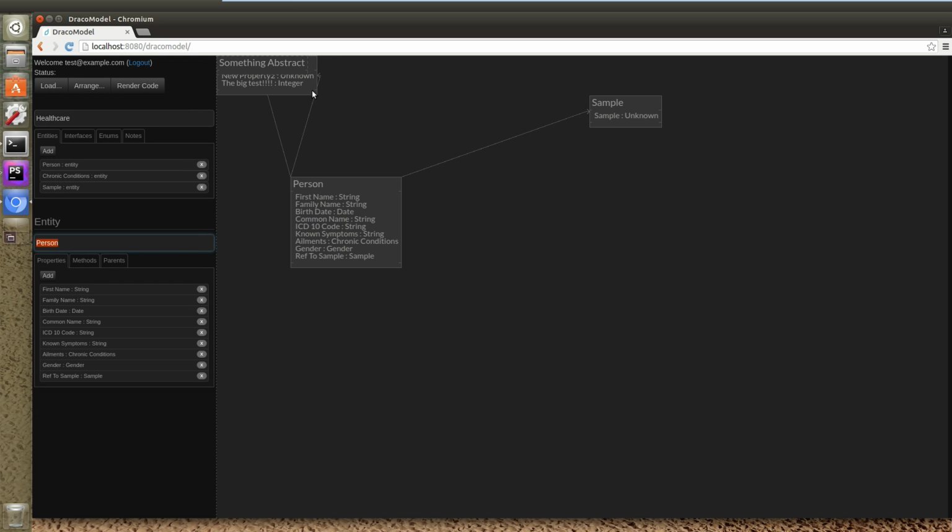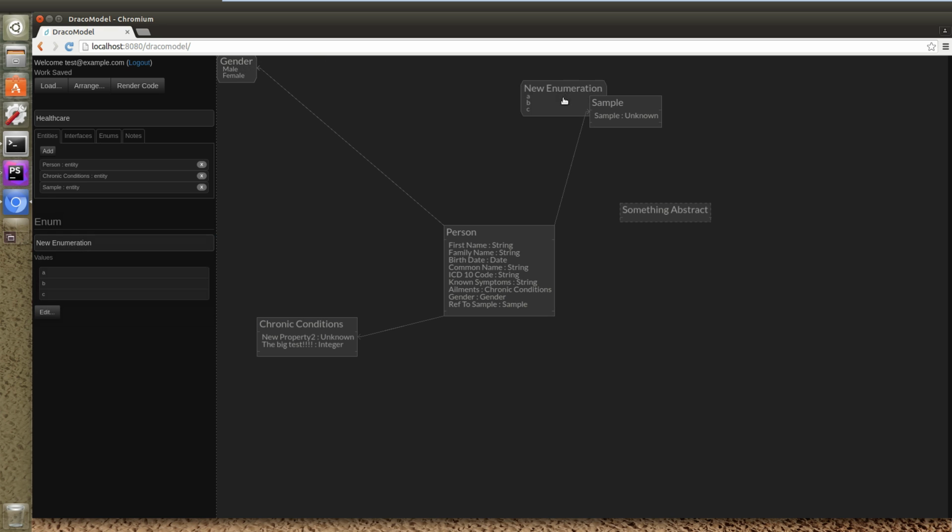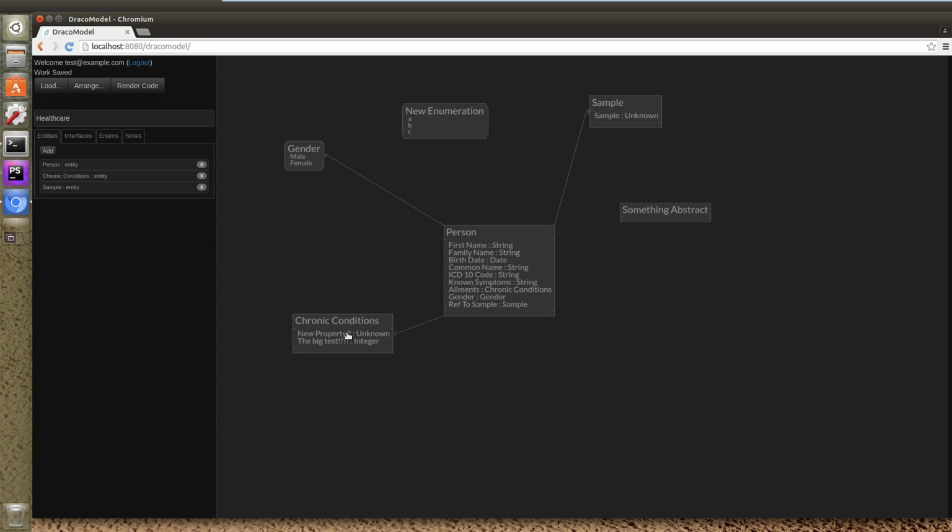So this is Draco Model, which is a software modeling tool. The idea is that we're able to come in here and design our model, come up with an object or a group of objects, like a person. This is a healthcare one, so the person has a gender and chronic conditions and some other random stuff as I was testing out various features, so this got a little cluttered up.